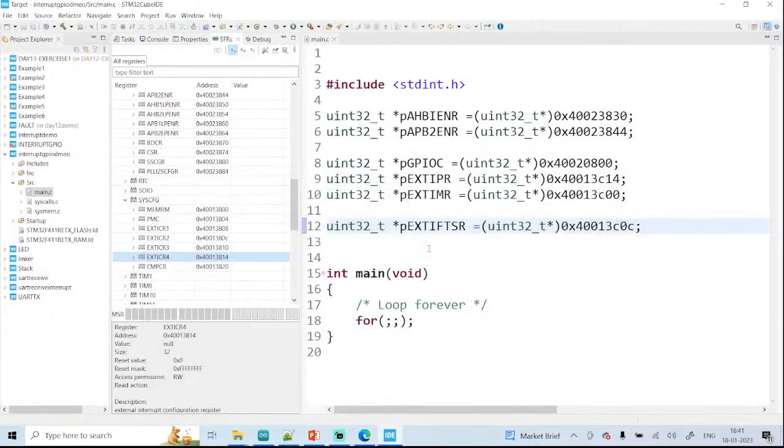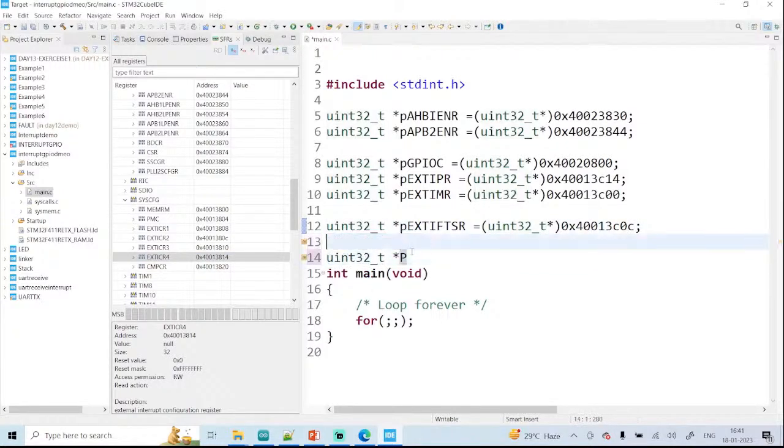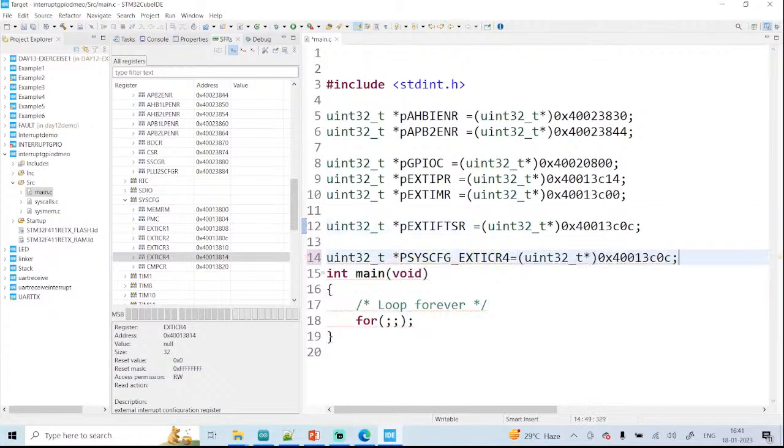You just copy this, and this is the address. So I just copy this address and I change this one.